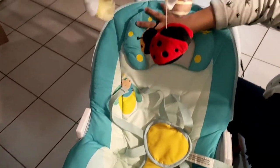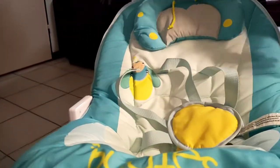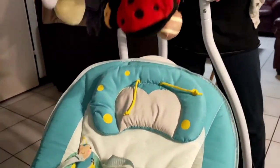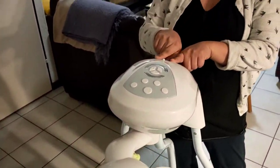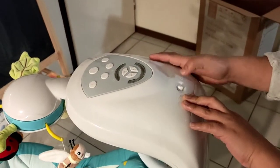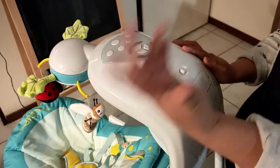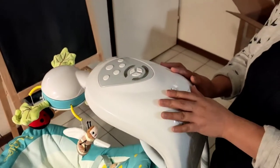You have here a small pillow. And by the way, with this, you can choose whether you want it battery operated or electric. Last time we had only battery powered, and it cost us lots of money. Lots of batteries. So you can adjust it. So whenever you want to go outside and you don't have electricity nearby, you can also have it on battery or accu.